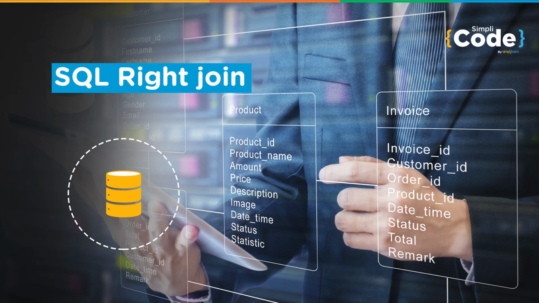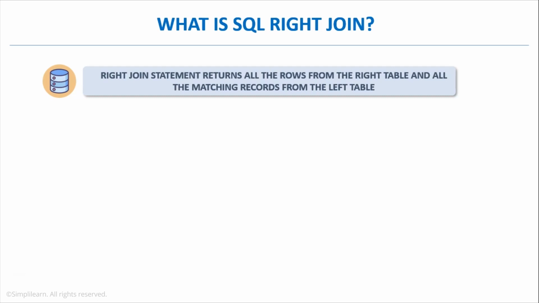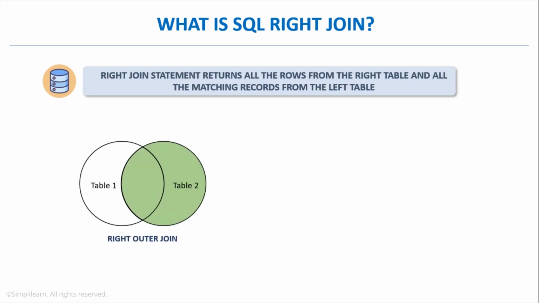So without any further ado, let's get started with today's topic. Now before getting into the execution part, let us just have a quick recap on what is SQL Right Join. SQL Right Outer Join, also known as the Right Join, works the opposite way to that of Left Outer Join. It follows the same rule as the left join, and the only difference is that all the rows from the right table and only the condition satisfying rows from the left table are present in the resultant table. So basically the right join returns all the records from the right table and only the matching records from the left table satisfying the condition.